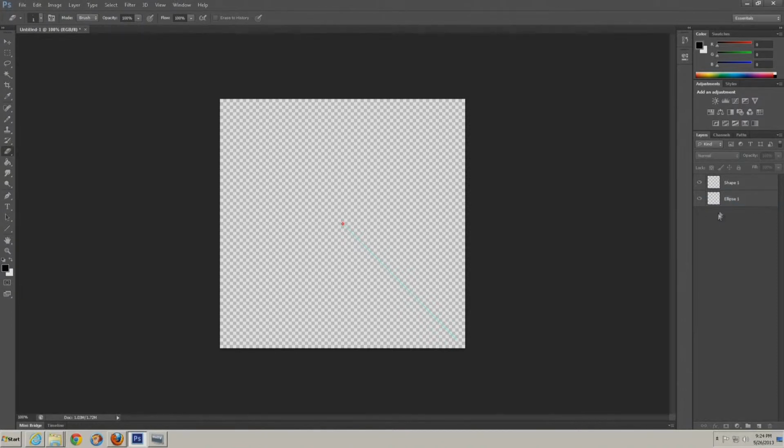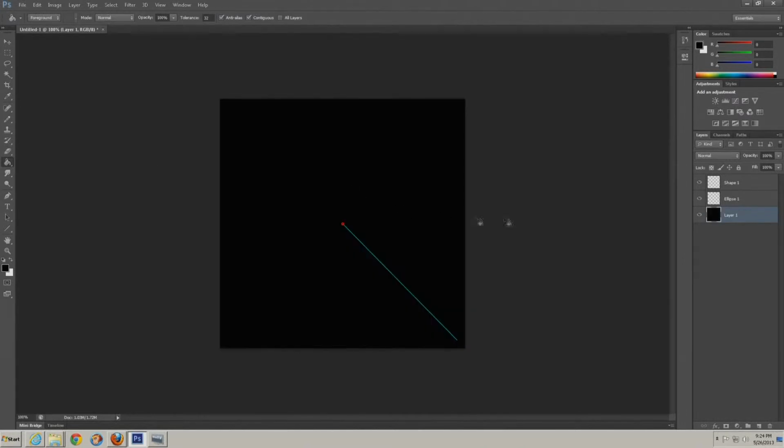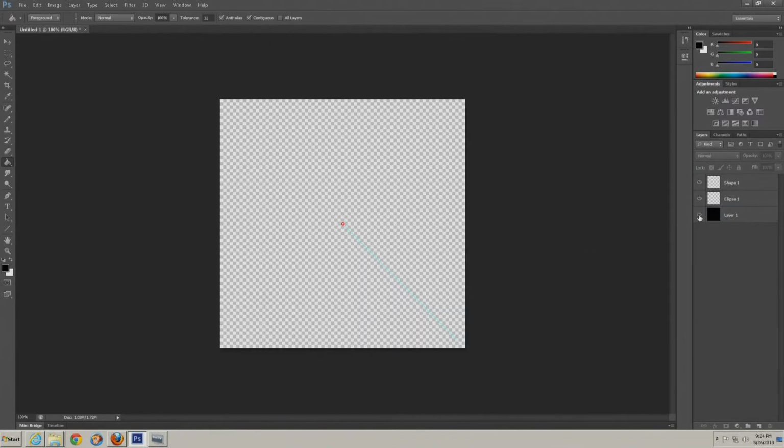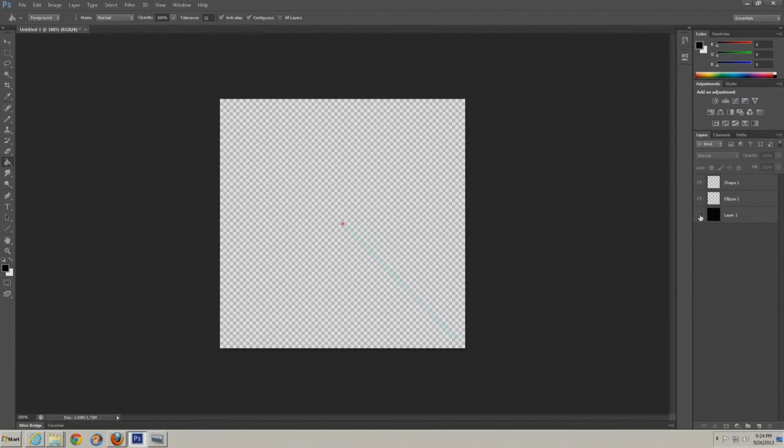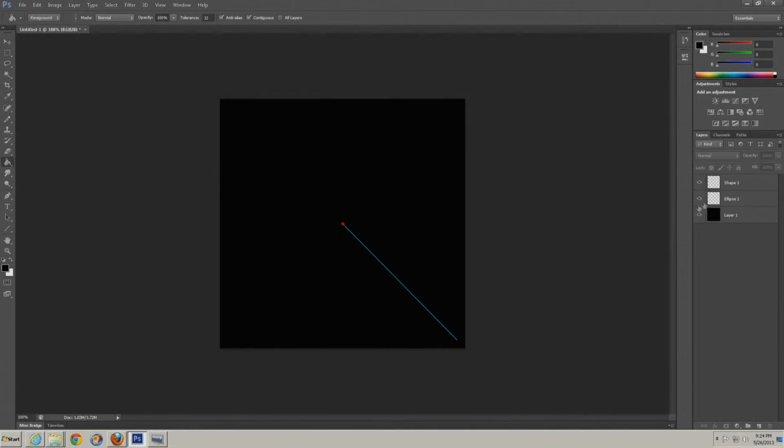And so that we can actually see it, let me create another layer and drag it to the bottom. Let's go ahead and make this layer black. Now, if that's too bright for you, with this layer visible, you can click it on and off to make it visible or not. And when we save it, we'll save it like this, transparent. But let's leave it so we can see it.